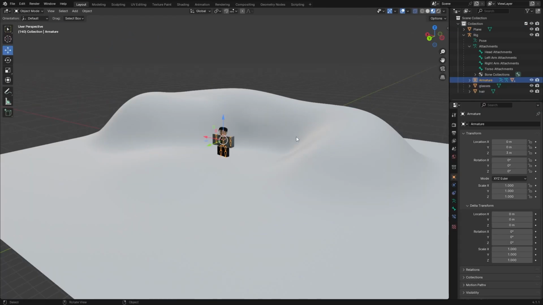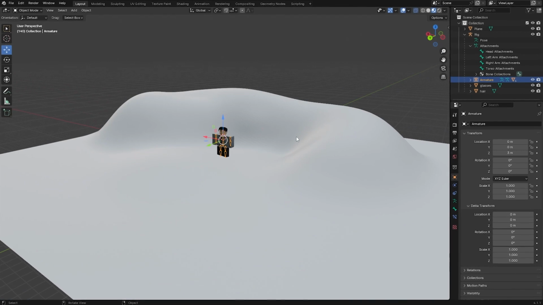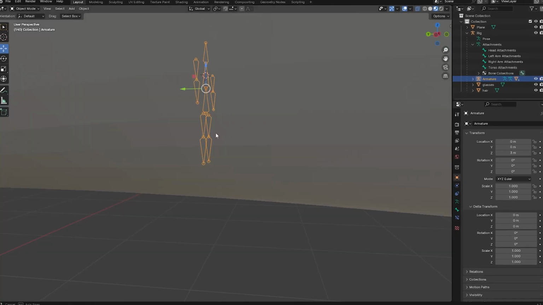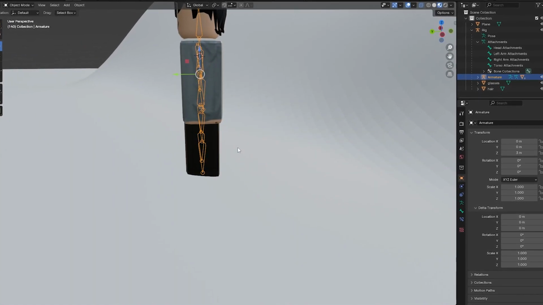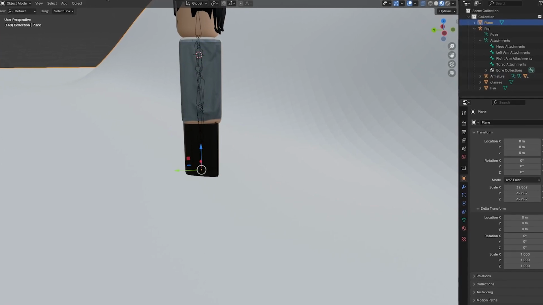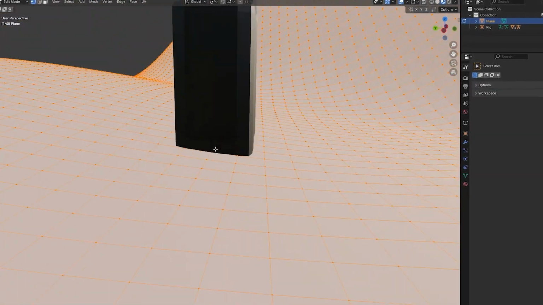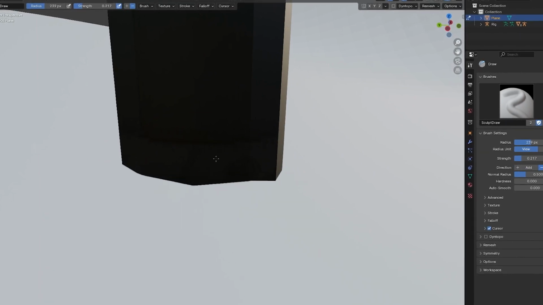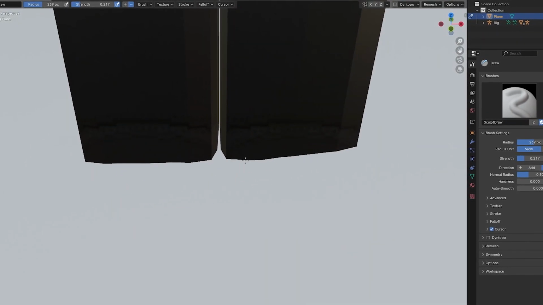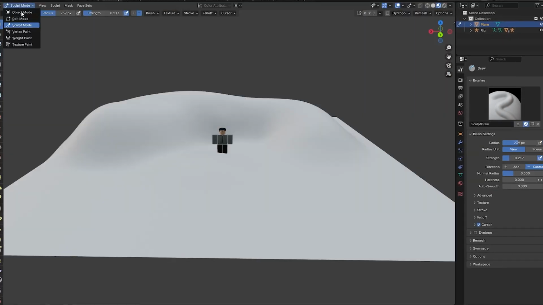Really short video because it is just that simple of a process. You can obviously get very, very detailed with them. For example, if you were making a snowy or sandy sort of scene, what you could do is, in your sculpt mode, come right up and use your subtract to make it so he has footprints, you know what I mean? Just like this, little footprints and stuff. So that's pretty much it.